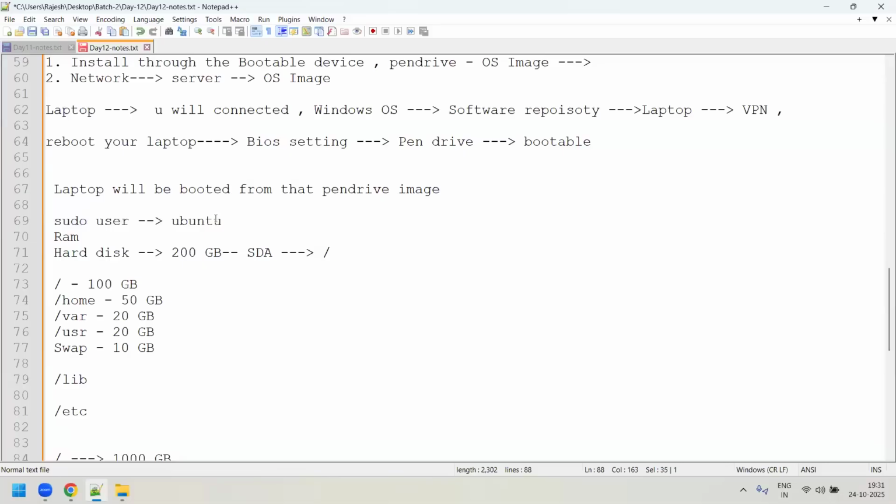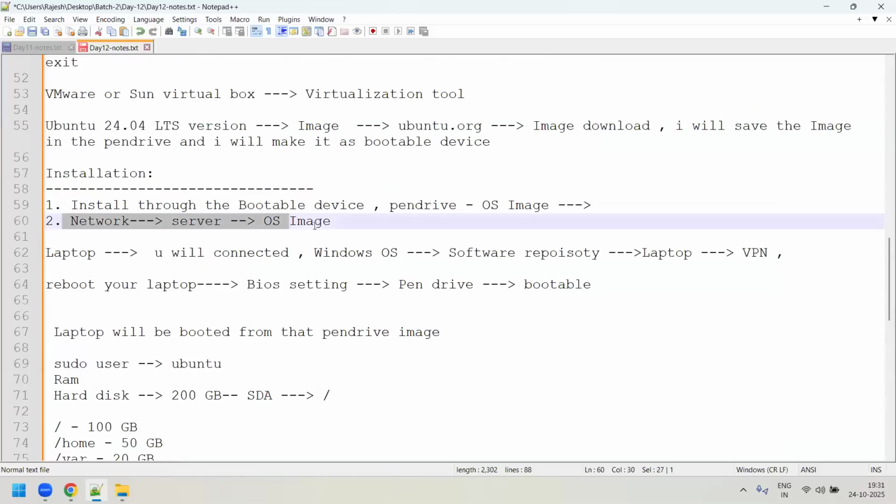So you can do it either manually, or you can do it through networks also. It means that the image is already there on some big server. Whenever you switch on your laptop, it will send a message to that server, asking which is the server where the bootable image is, and to connect to it. That is what we call the PXE boot. PXE boot sends that request, and through that it gets a connection. So a connection gets established from your laptop to the server, and all your image will be downloaded from the server to your laptop, and the installation will start automatically.